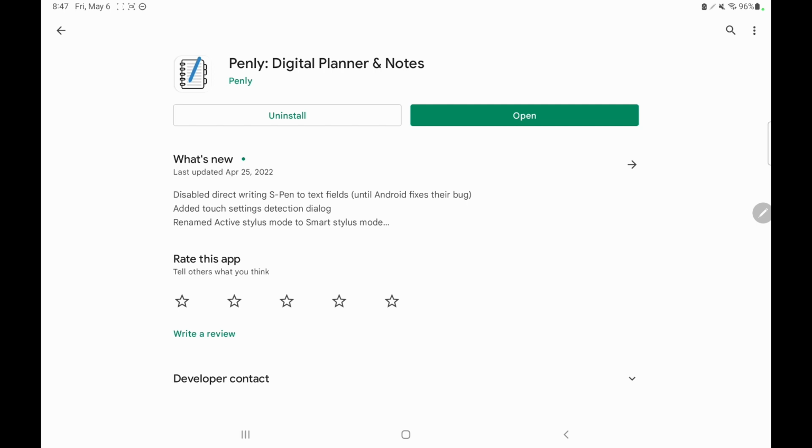This is another new application for Android users, and this is a great tool for digital planning needs so that you can go ahead and make your annotations. Now, this is a pretty new one as well. It was probably also released in 2021-ish, so it's still working on some glitches and bugs. However, it is a very useful tool, very easy to use, and very beginner friendly.